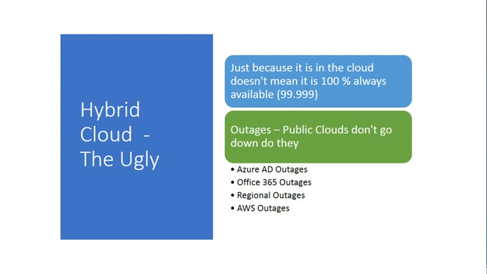I do want to talk about outages. When you leverage the public cloud, everybody thinks, hey, they don't have any outages. Yeah, they do. And you can look up that data and you can see them. Now, they do tend to be less frequent than private clouds when measured over time. But at the end of the day, an outage is an outage, right? And so you need to decide what your outage tolerance is, and make sure that the data shows that whatever it is you're putting up in the cloud as part of your hybrid strategy can live within that time frame.